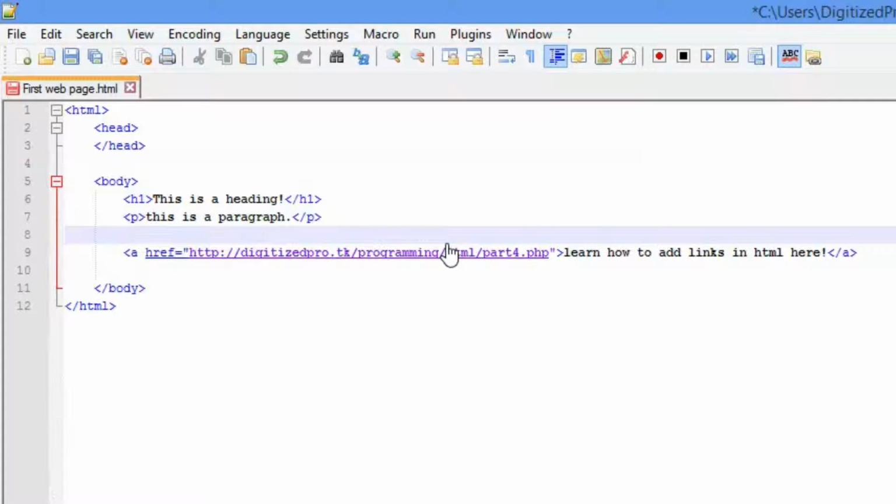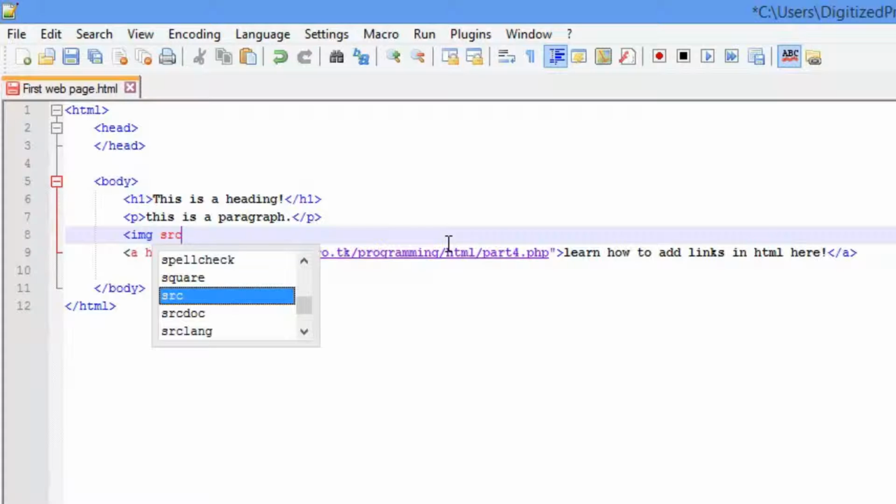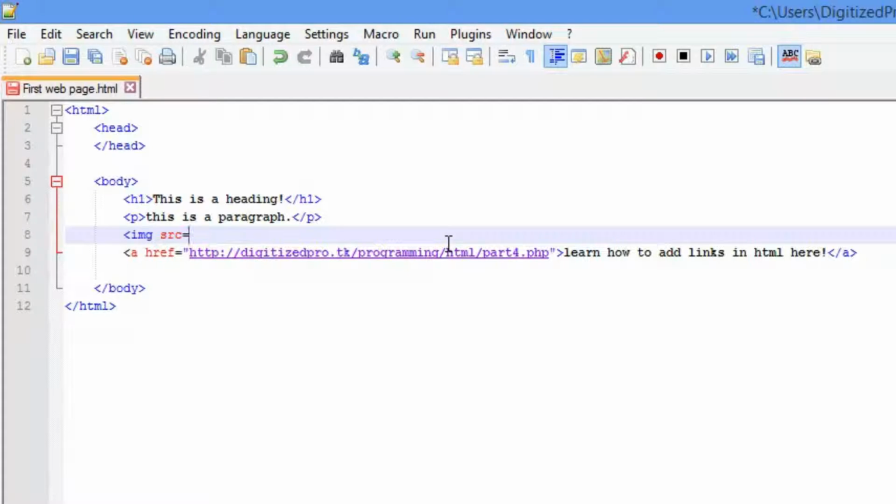And we're going to start by opening the image tag. So open angle bracket IMG, standing for image, and SRC standing for source. So the source of the image, the URL, and that's what we're going to get onto next. So equals open speech mark, close speech mark, Notepad++ nicely finishes that off for you. And then inside here we're going to put the URL, not the UL, the URL, and we'll move on to that in a bit.